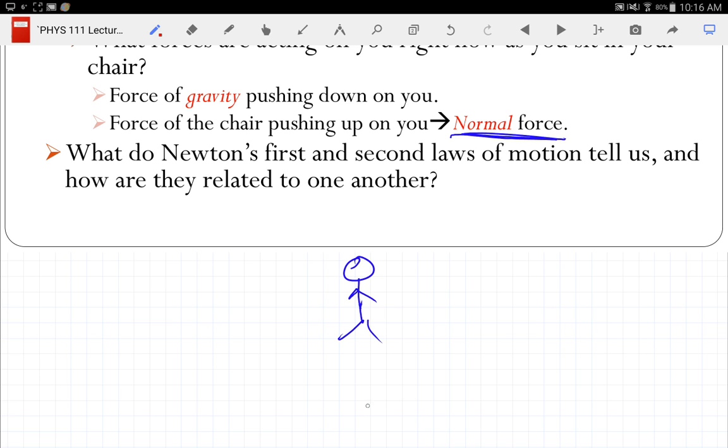When we do problems, we put arrows. I can't draw upward. I can only do downward, apparently, to indicate the forces. So I have an upward force on me to keep me from falling through the floor, and we call it the normal force. The word normal is a math word that means coming out of a surface. So for this tabletop, the surface is horizontal. Normal is the direction coming directly out of that, so vertical is coming normal to this tabletop. If I go to the wall, now the surface is vertical. What direction would coming straight out of the wall be?